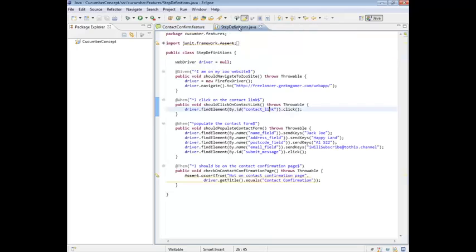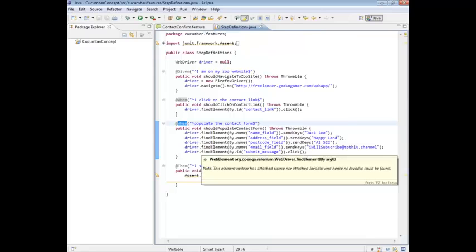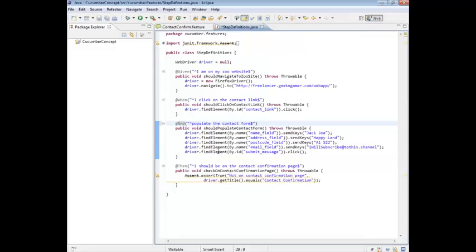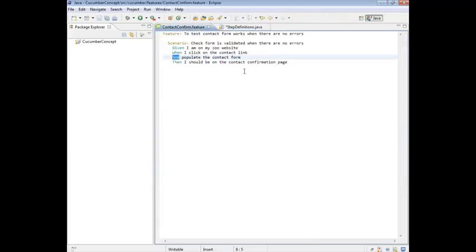So if we have a look at our step definitions, the AND was replaced with the When. So just make sure that you're aware of that if you do decide to use my quick shortcut. Anyway, it's not a major overhead compared to the number of quick steps that Cucumber can print for you.